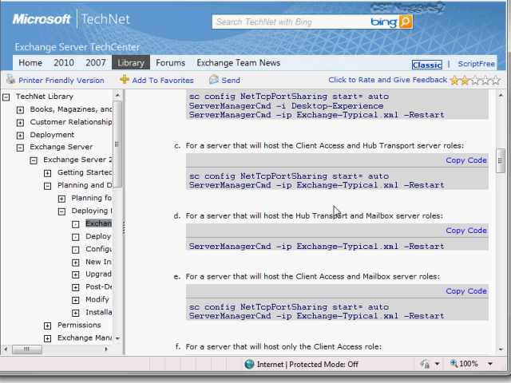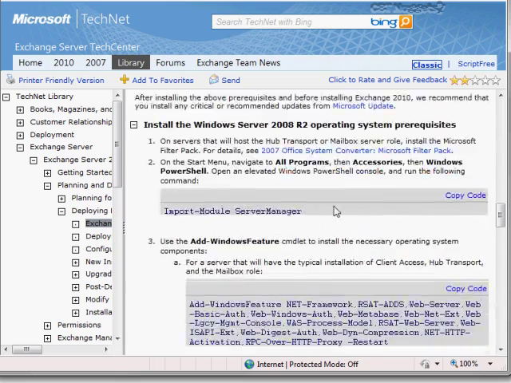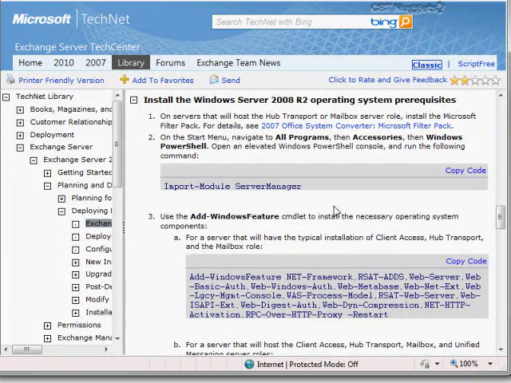As I said, this is for Windows Server 2008, the RTM version. If you're going to be using R2, if I scroll down here just a little bit, you'll see that we no longer are going to be using Server Manager CMD. In R2, Server Manager CMD is deprecated at this point. Microsoft really wants you to use PowerShell. So instead of using Server Manager CMD, we're using PowerShell to import those roles, role services, and features. The first step is to import the Server Manager module into PowerShell. This essentially allows PowerShell to interact with Server Manager. And then once you've done that, you'll go down here and simply copy and paste this script into a PowerShell window to install the correct roles, role services, and features.